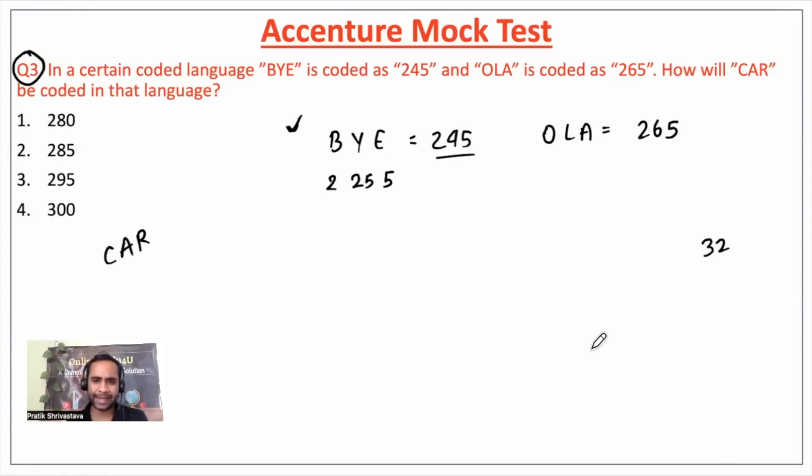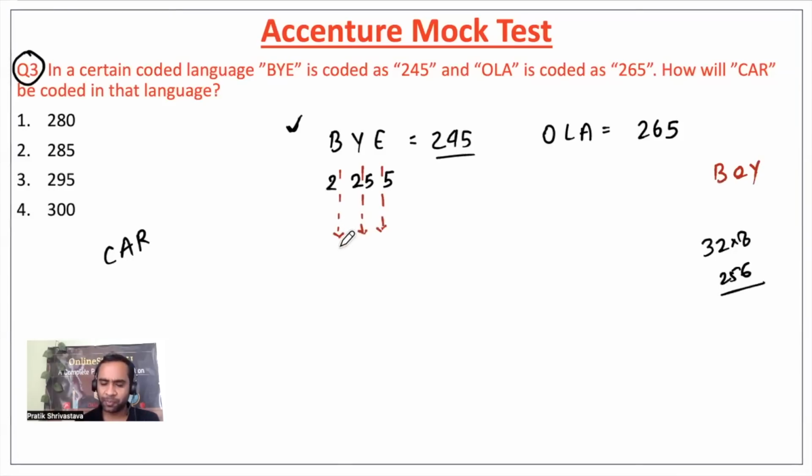You will not be able to get the answer by multiplying by 2, 3, 4, 5, 6, 7, 8. For example, 8 twos are 16, 8 threes are 24, plus 25, so you will not get anything. Now what I'm going to do here, friends, is find the position of their opposite letter. B's opposite letter is Y, right? I have taught you this in the classroom basics. So B's opposite letter is Y, and Y's position is 25.